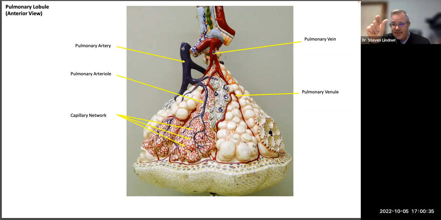Then it goes down the descending aorta, thoracic aorta, abdominal aorta. The abdominal aorta has many branches that feed the abdominal organs oxygenated blood. And then it goes to the common iliacs, which will branch off into both lower extremities. Okay.